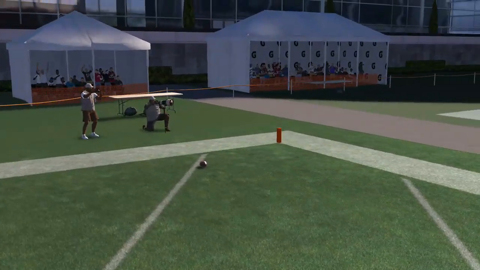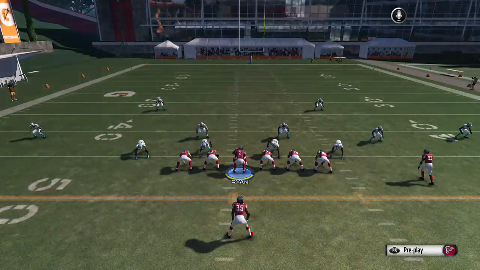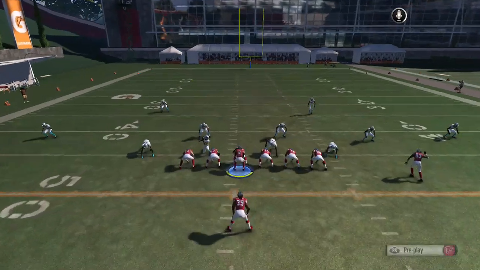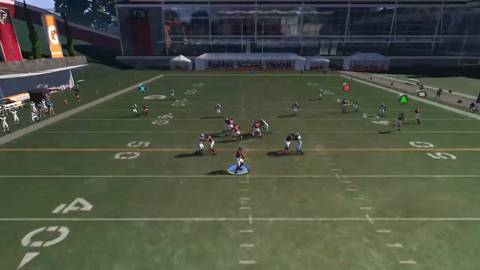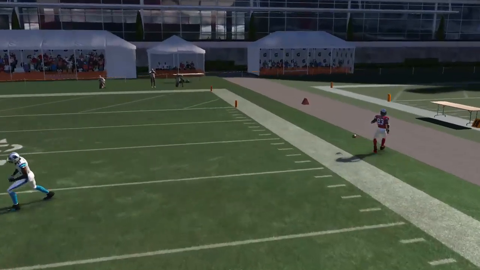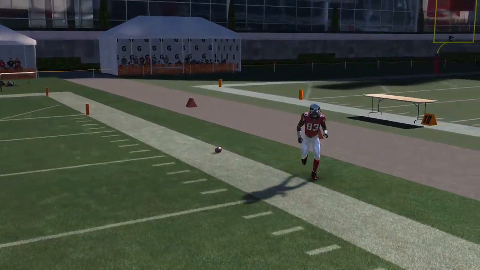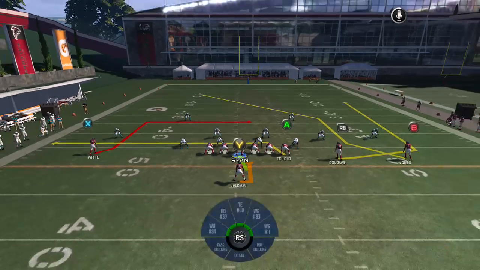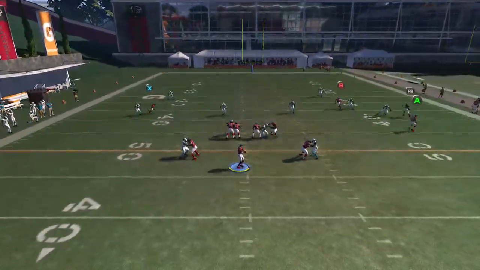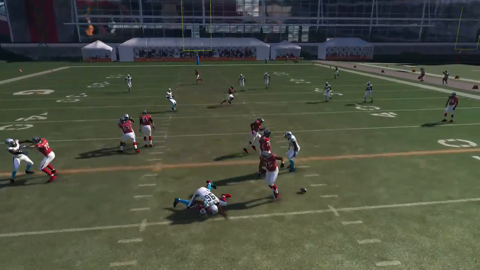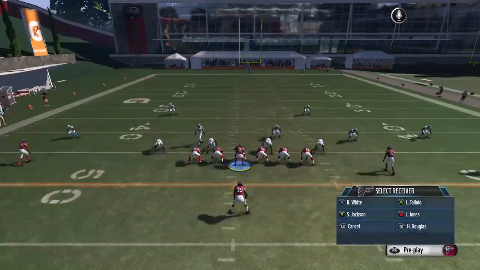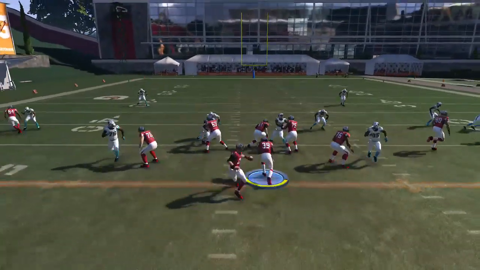You gotta know it's cover 2. The way you can tell that it's cover 2, again, I showed you with the safeties there. And you really want to see, you can always throw this bulleted to the right if you're just looking for the pass. You can do it bulleted a little bit more towards, less from the sidelines if you really just want to go ahead and get the completion and not worry about it. I just got sacked there. Try one more time here. It depends on what type of safe route you want.